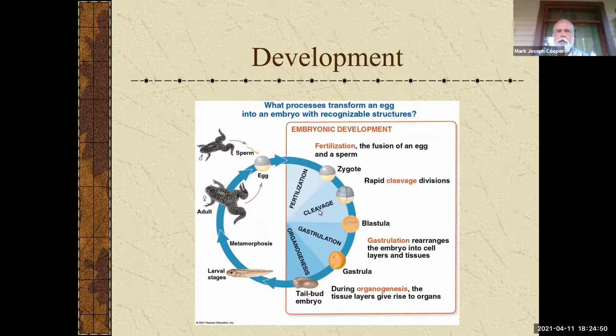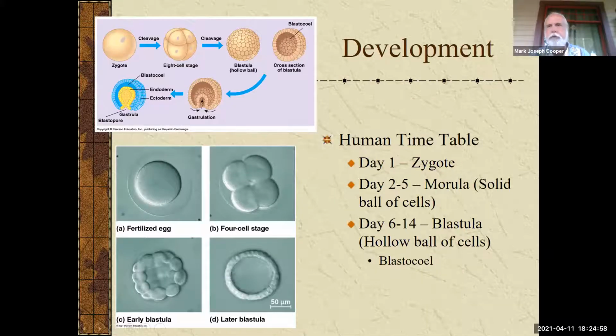So we want to really talk about this side of it and what's happening in humans for the most part for now. And then we'll talk about some of that other stuff later. So the human timetable. A zygote, that's a fertilized egg. You were a zygote for 24 hours. You know, I remember that was the best day of my life.